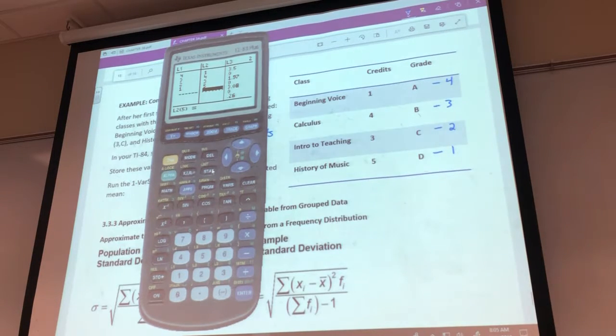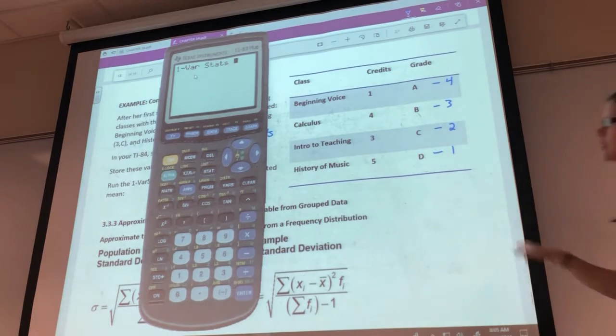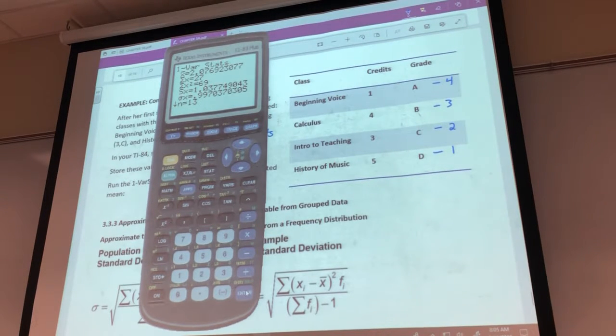So now to calculate my average, I'll go to Stat, Calc, 1-Var Stats, but don't just do 1-Var Stats and that's it, because all it'll do is look at L1. You want it to look at L1, but you also want to take into consideration these numbers that you put in L2. So with this one, remember in this section, it's always going to be L1, comma, L2. If you have a newer one, just make sure your list is L1 and your frequency list is L2. And then we get back our x-bar of 2.08.